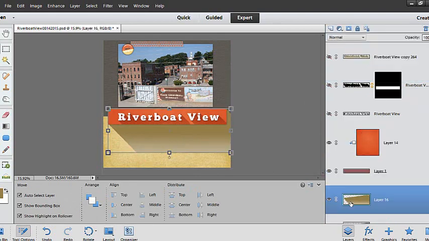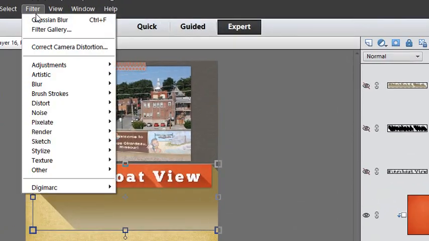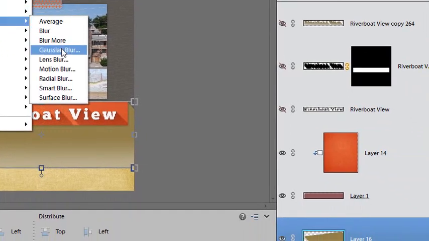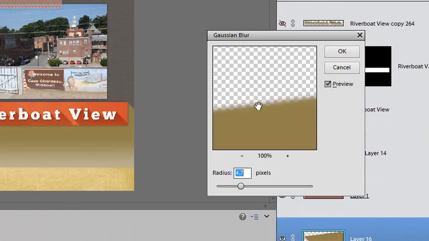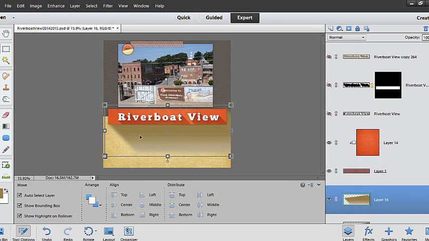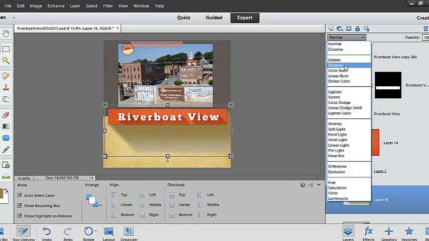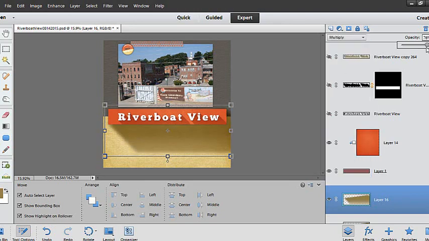So here we go. We have this, and I'm going to do the Gaussian blur again. I could just hit this, but I'm going to go ahead and double check it. Where's the edge? Since this is a larger element, it might need a larger size blur. Okay, so there we go. I'm going to change it to multiply, and I'm going to lower the opacity. And there is no right or wrong to this.